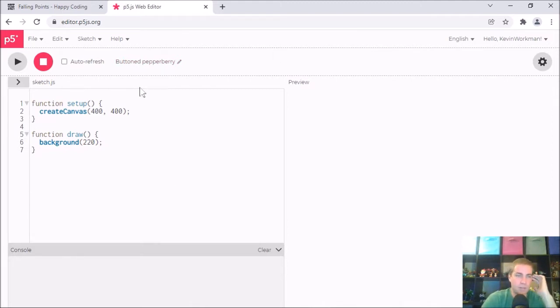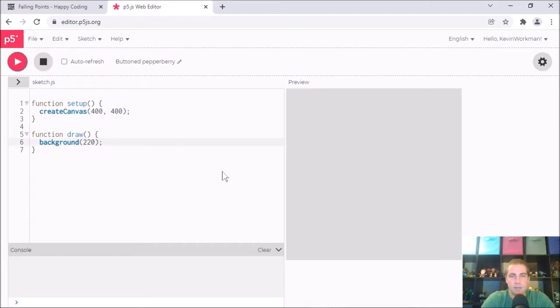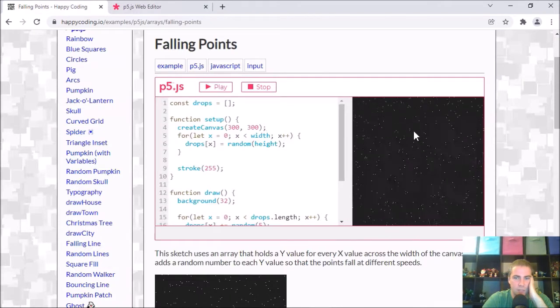Yeah, so this is the P5 editor, where on the left I have my code editor. I have a play button, and if I click that, then it runs my code, and I see the result over here on the right. Right now it's just a blank, empty canvas by default, which has this kind of boring gray color, and now we can build on that. So I want to eventually have something that looks kind of like this.